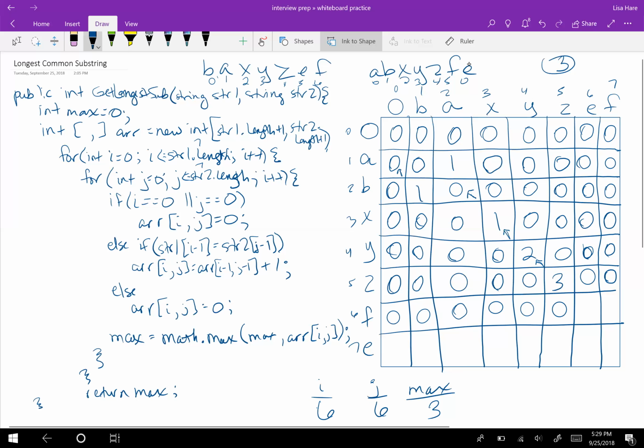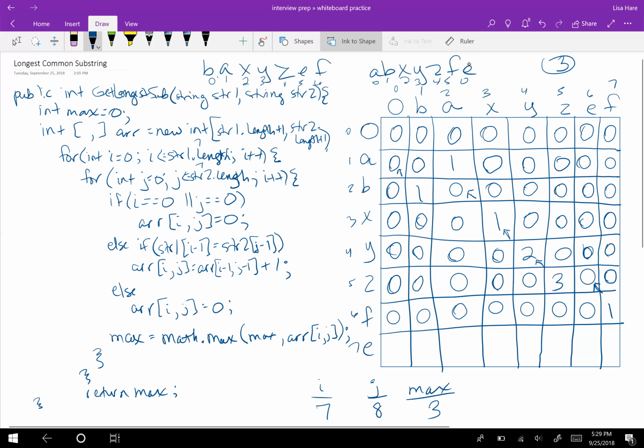J plus plus. F and E is 0. Max is still 3. J plus plus, F and F are the same. We look at our diagonal, add 1. Max is still 3. J plus plus, we get out of our for loop, and I plus plus.